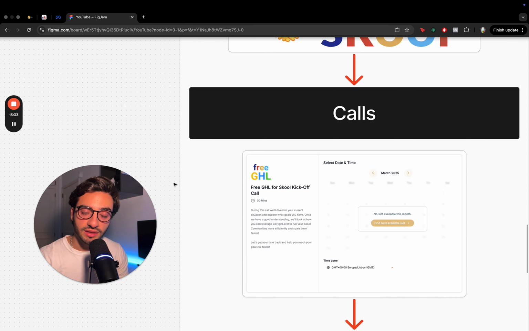And on top of that, HighLevel will automatically update my tracking sheet and will wait until the call has actually happened to understand if the person showed up or didn't show up so that they can mark them down respectively inside of the pipeline with tags and inside that same tracking sheet.